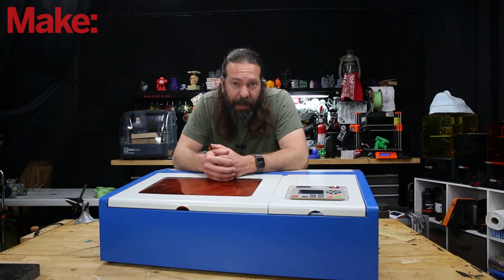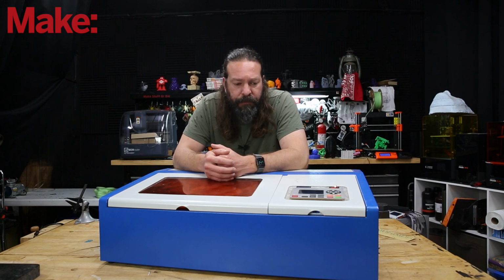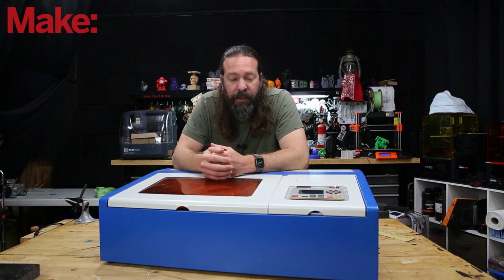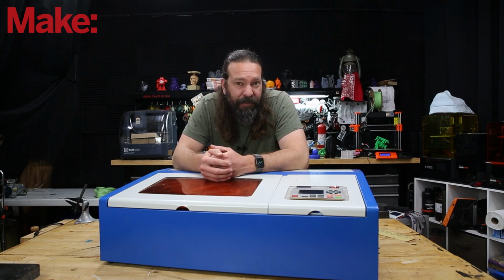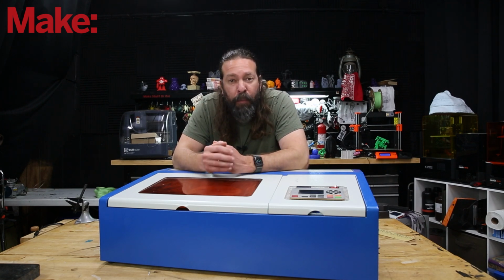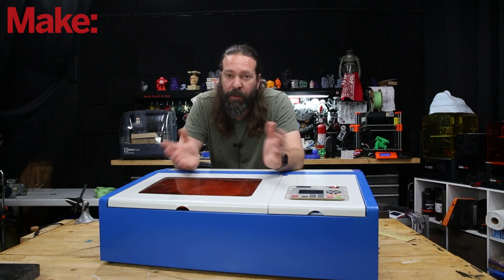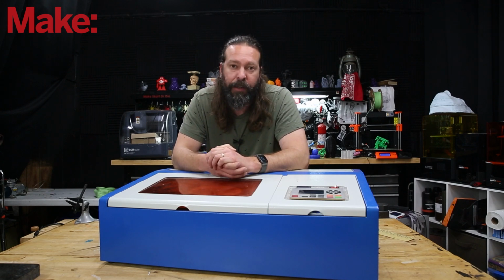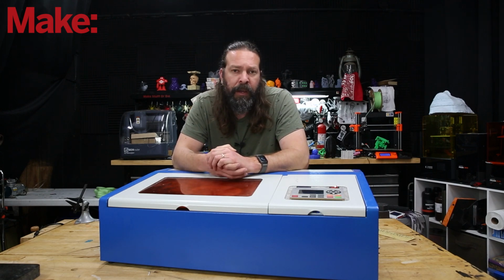The pros and cons of a CO2 laser. Well, CO2 lasers are much more powerful than a diode laser, and so you're going to be able to do everything faster. You're going to be able to engrave faster and cut faster. Not only are they more powerful, but in most cases they have larger motors and a more rigid system, which allows them to move faster physically. So the ability to move faster combined with a stronger laser means that you'll be able to engrave things much, much quicker. It can be much more time efficient.